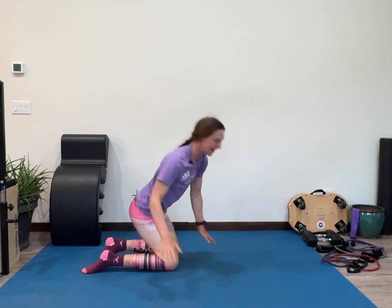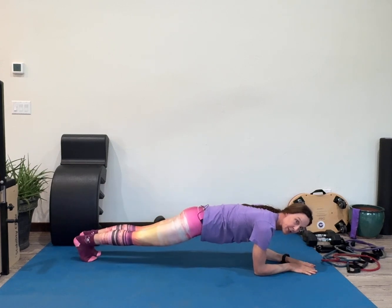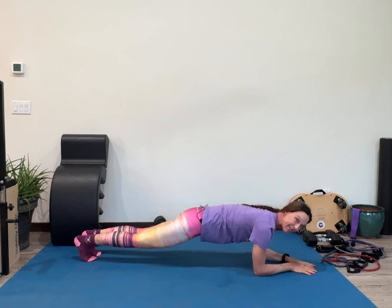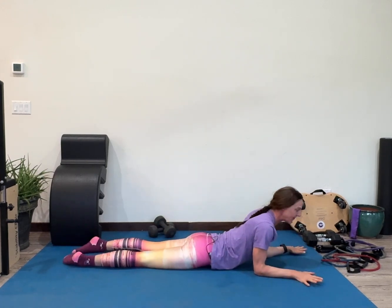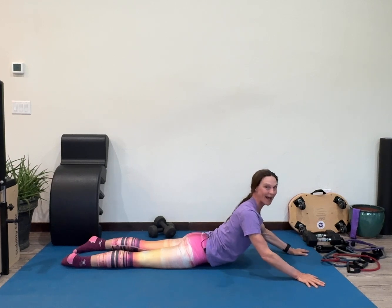One plank and just hold for 10. So get ready. Good. 10, 2, 3, 4, 5, 6, 7, 8, 9. Now rest your pelvis and the hands are going to push us up. This is a swan. 10, 2, 3, 4, 5, 6, 7, 8, 9, and then one without the hands.